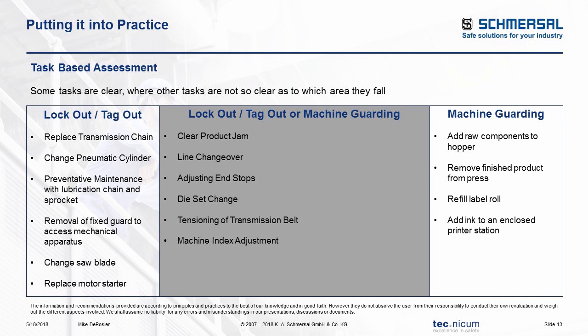Hey, you got a loaded part in a press. Well, just because it's a manually operated press, well, you're unloading and loading parts. We're not going to lock out and tag out that press every single time somebody puts their hand in there to remove a part or load a new part in there. That's what your safeguarding's there for, whether it be a door or a light curtain that you see on presses or two-hand control that you see on presses. That's the safety function. That would be a normal, routine, repetitive type of task.